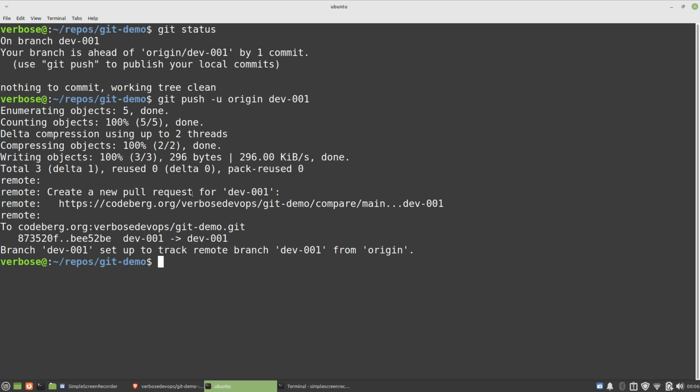So a pull request is, again, like an organizational process where you make a request to merge your work that's in a branch like dev001. You make a request that you want to merge it into main, and this is giving you a link to do that, and I'll show you how this works. We're going to go through the process right now. Now I don't need to click that link. Actually, there's another way to do that.